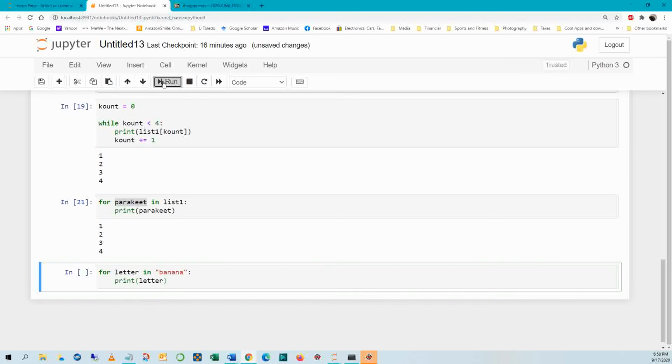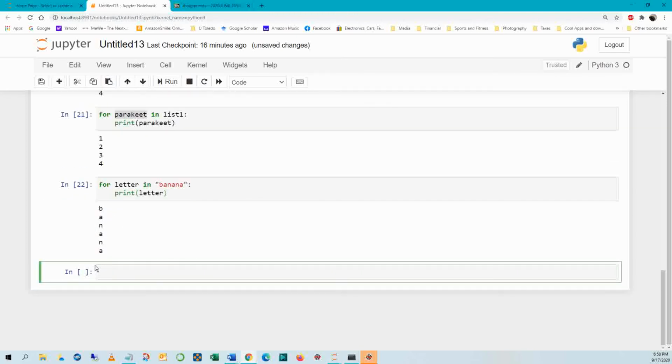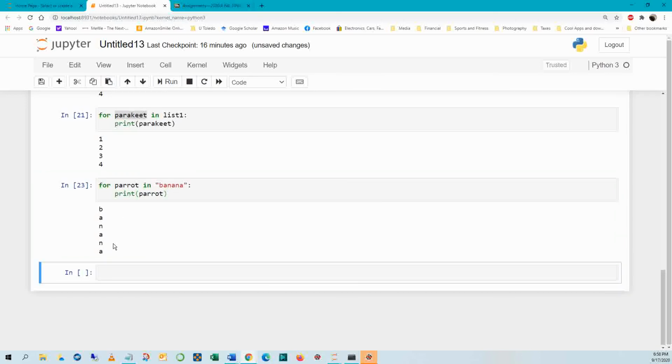And this will print each letter in the word banana. Doesn't have to be letter. That's just meaningful to us. Again, this could be parrot. For parrot in banana, print the parrot. So it doesn't matter what we call this. That's just for us to be able to use it better.